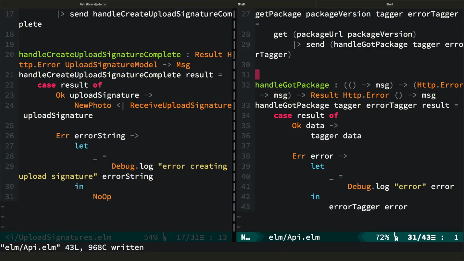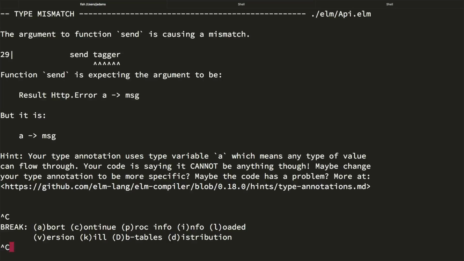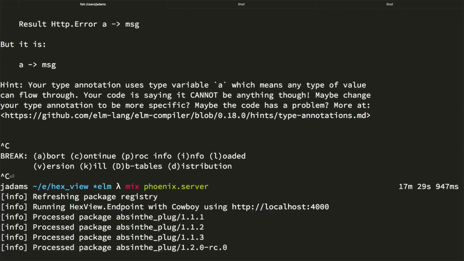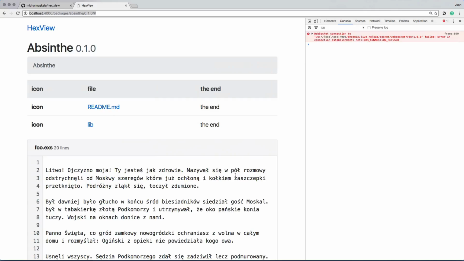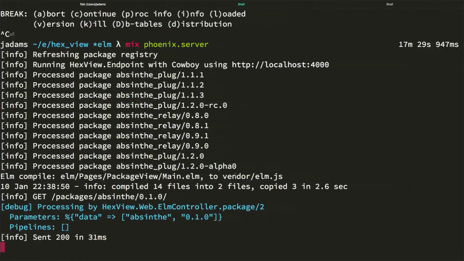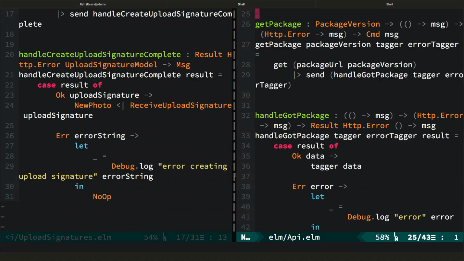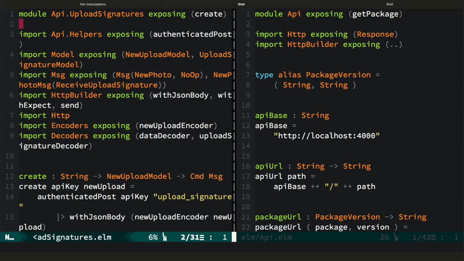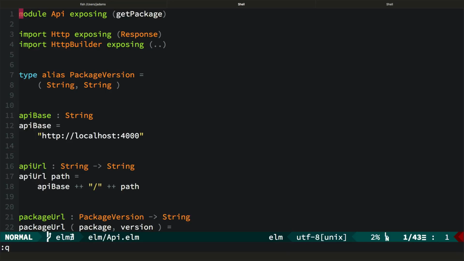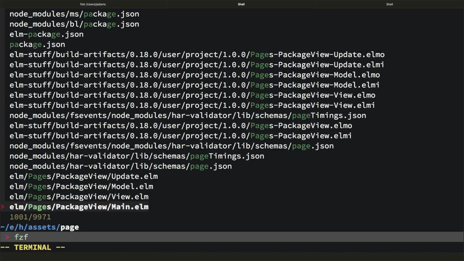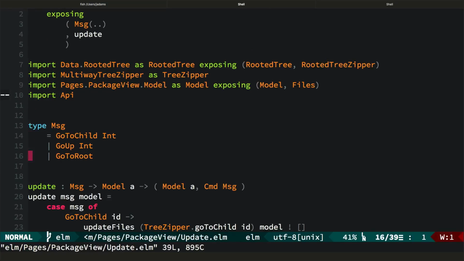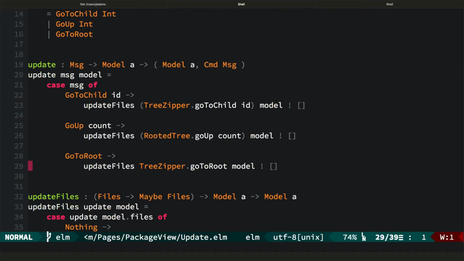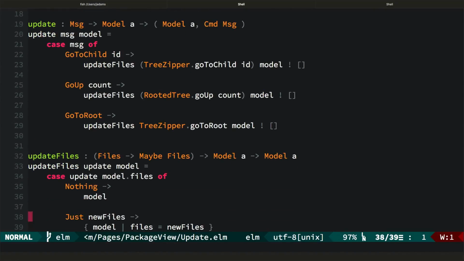Yeah, maybe you need to restart. I found that if files change a lot, it sometimes gets confused. And yeah, it's compiled now. Okay. So we have a thing that sort of kind of works, and so we want to just try it. So what we'd like to do is come up here, and we have the pages, package view. Let's just go to the update. Yeah. And this is how you navigate the zipper.